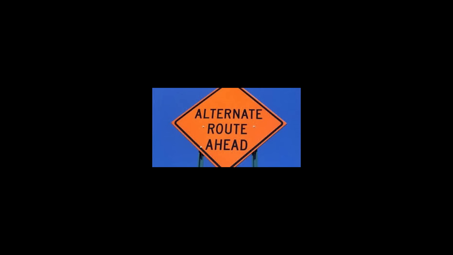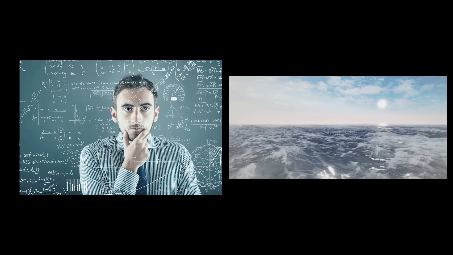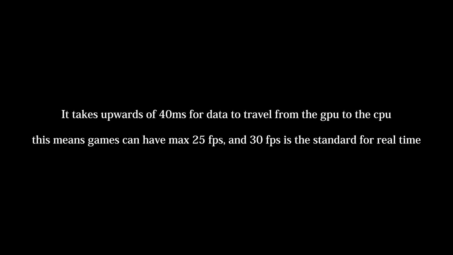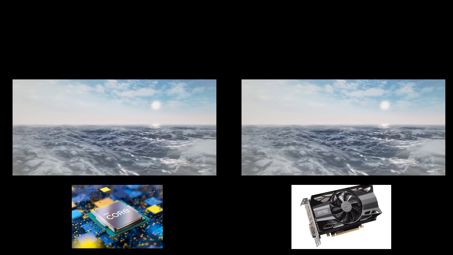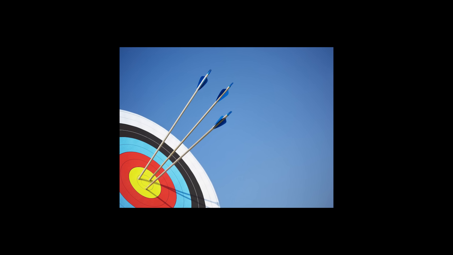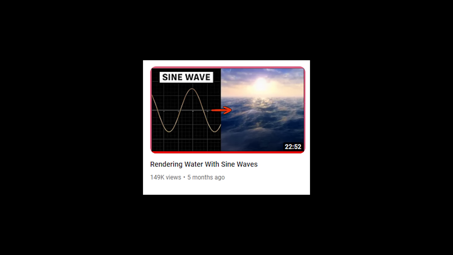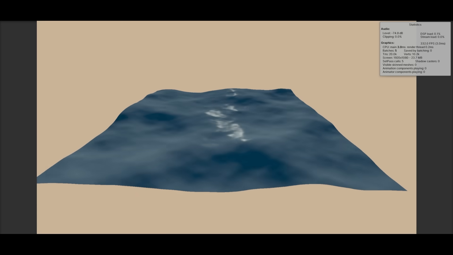Before we dive into the real deal, let's look at a potential alternate path for getting info about our ocean simulation. Since our ocean data lives on the GPU, we want to avoid moving that data back to the CPU, as that would immediately disqualify our game from being 60 FPS. That means in order to get the water height, we have to do the same work on the CPU. Doing a complete replica of our ocean simulation on the CPU means we could get the water height at any point — this would be perfectly accurate, but obviously doing all of this work again on the CPU would be insanely expensive. One context where you could do this is the sum of sines fluid simulation, where you could calculate a simplified sum of sines to get perfectly accurate height data.